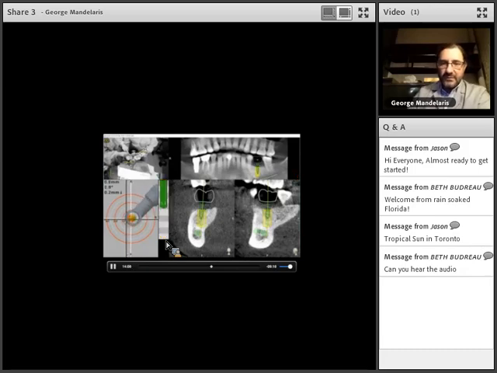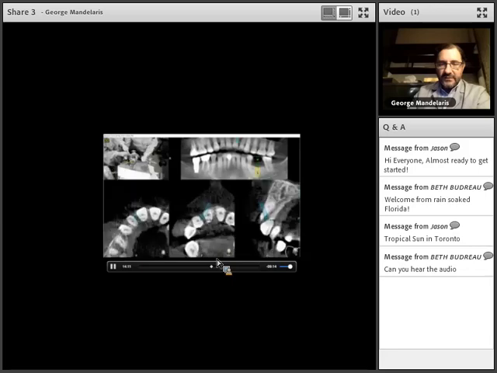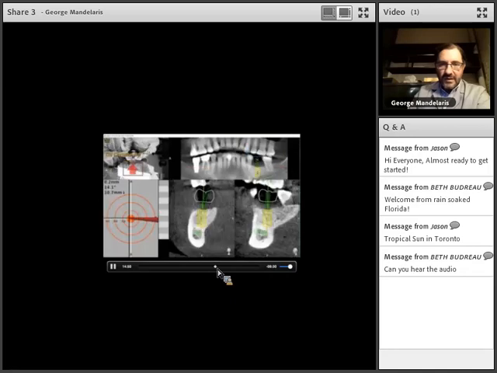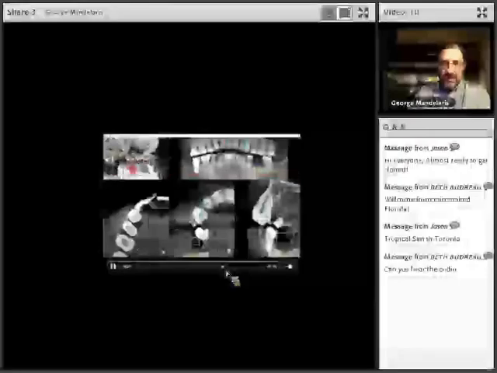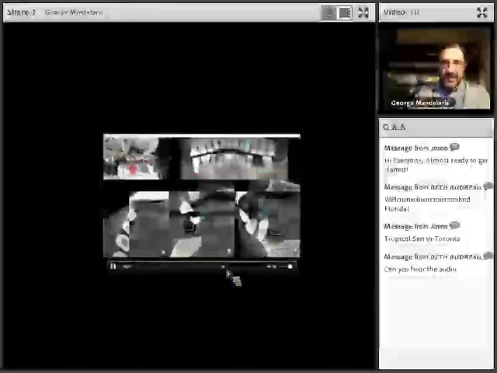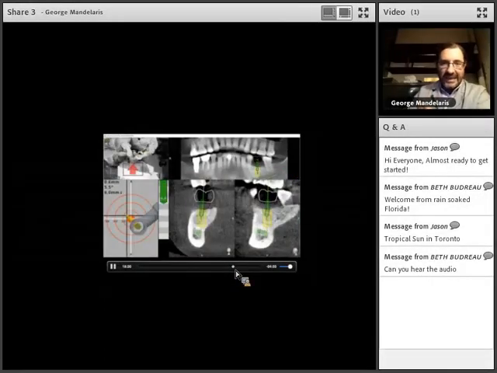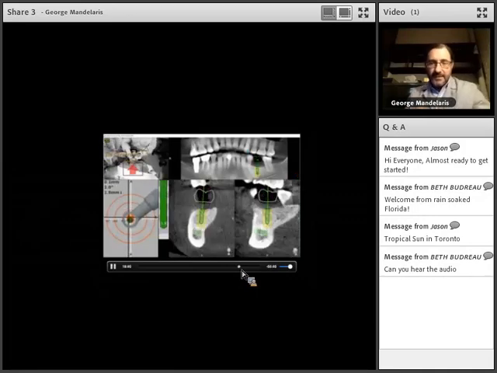So she's being very careful to not do that as the inferior alveolar nerve is not far away. Again, another accuracy check before the next drill is used, and you guys get the picture at this point. So accuracy check, osteotomy site, accuracy check, osteotomy site, accuracy check, implant placement. And that's basically the theme.